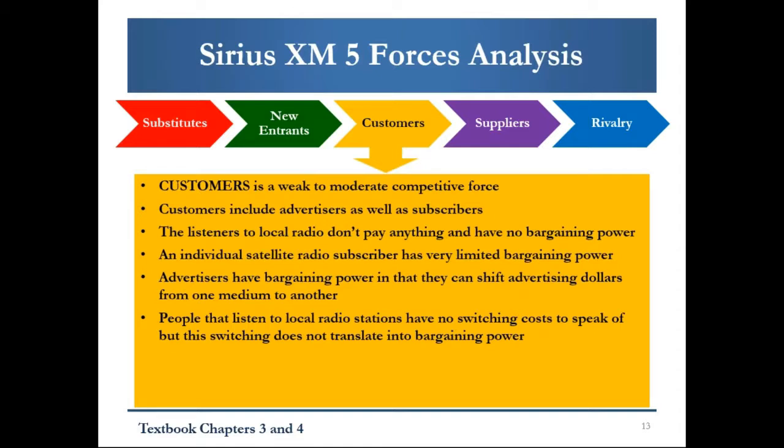Customers, once again, is weak to moderate, because you and I could move at a moment's notice, but nobody would notice that we moved at that moment's notice. So we don't have much power in that regard. Advertisers do have bargaining power in that they can shift advertising dollars, and the big advertisers, Procter and Gamble, Nike, all the automobile guys, have huge leverage because they're huge national accounts. So they certainly have a lot of leverage.